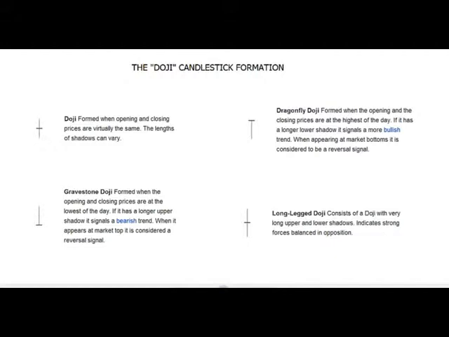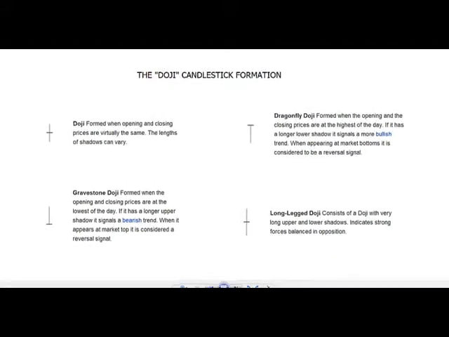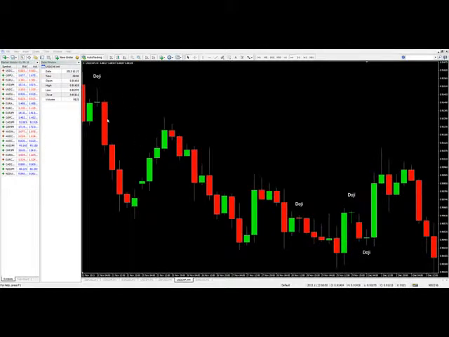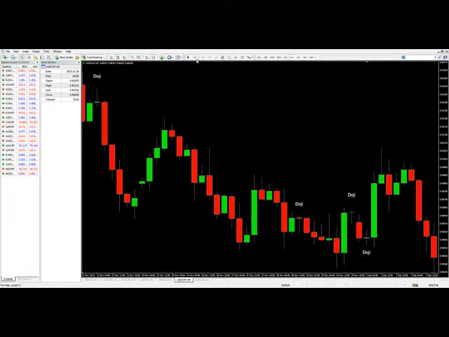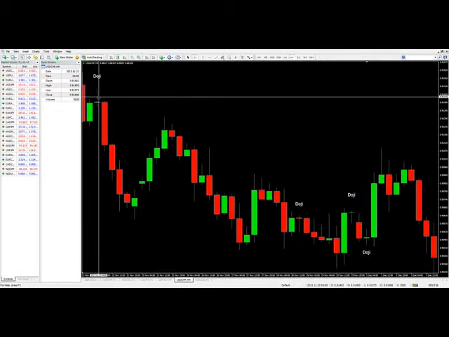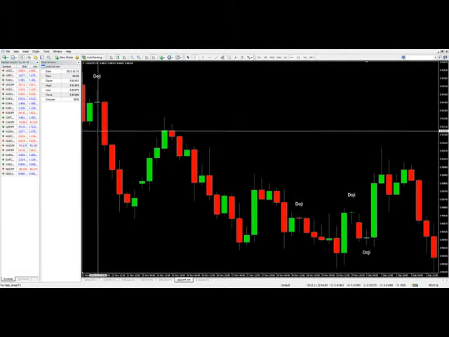So let's go ahead and take a look at some real-world examples of dojis. Okay, so this is a US Swiss 4-hour chart, and I've marked with text where each of the dojis are. The doji formation here on the far left is more of a gravestone doji. If you remember, it is where the open and the close are very close to the bottom. This signifies that price shot up a pretty decent amount after opening, and then before the candle closed, came straight back down and closed almost where it opened.